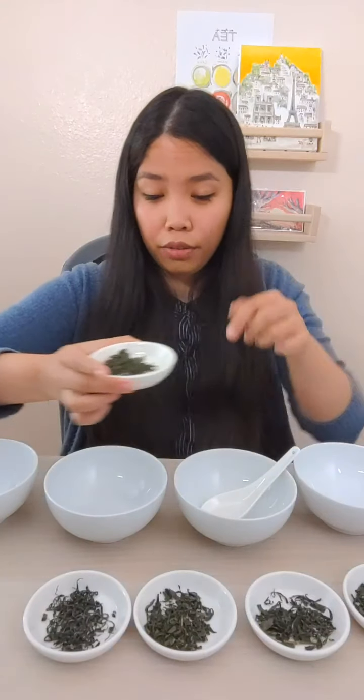So let's get started. Those of you who have the Korean group buy green teas, you may or may not want to follow along with us. If you want to just do it on your own time, your own pace, no problem. If you want to do it with us, I think it might be a good idea to do it right now. We weighed out 2 grams of tea for each of these.